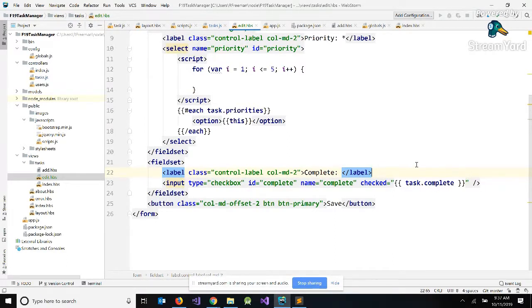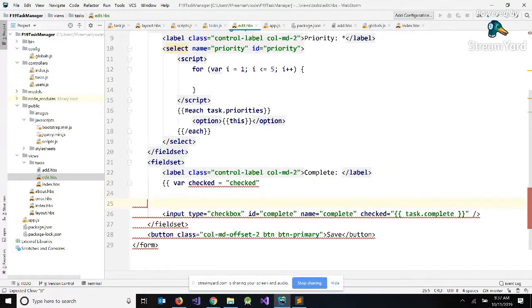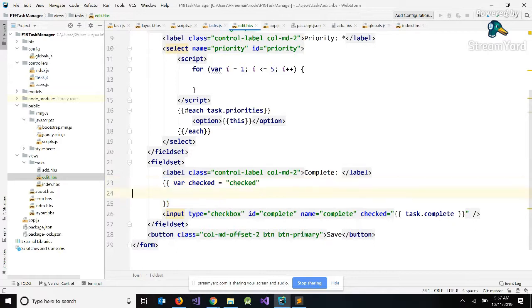So I think we want, so we'll default it to being checked.